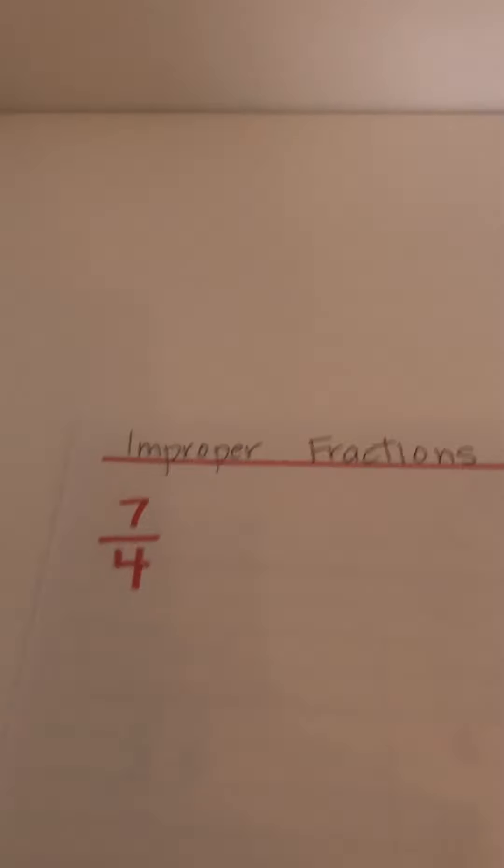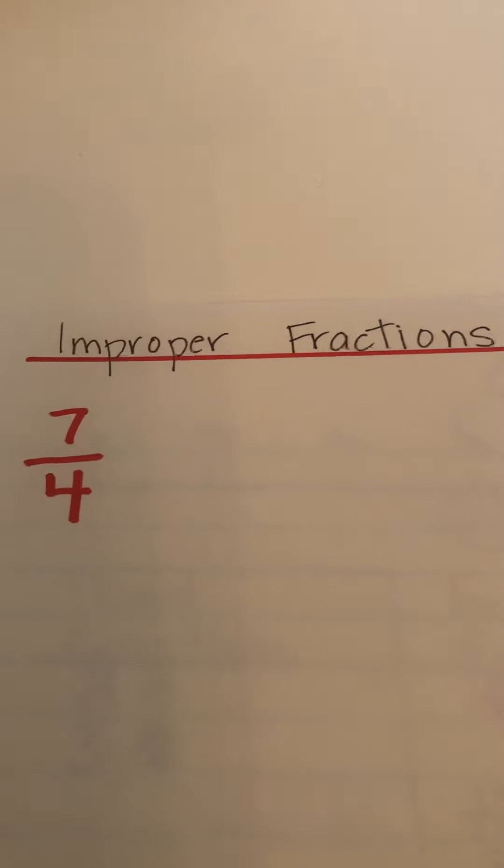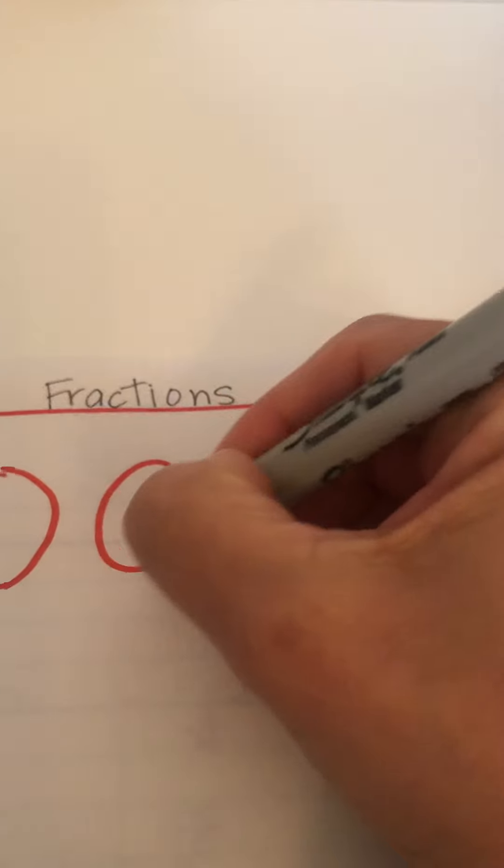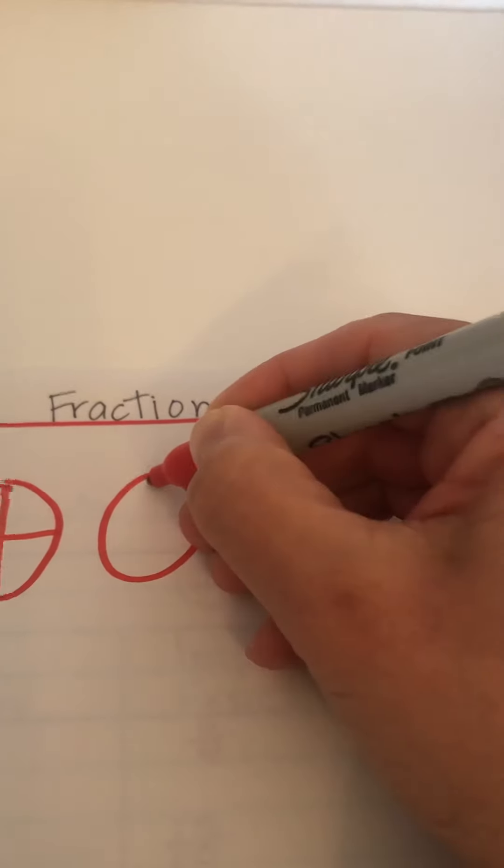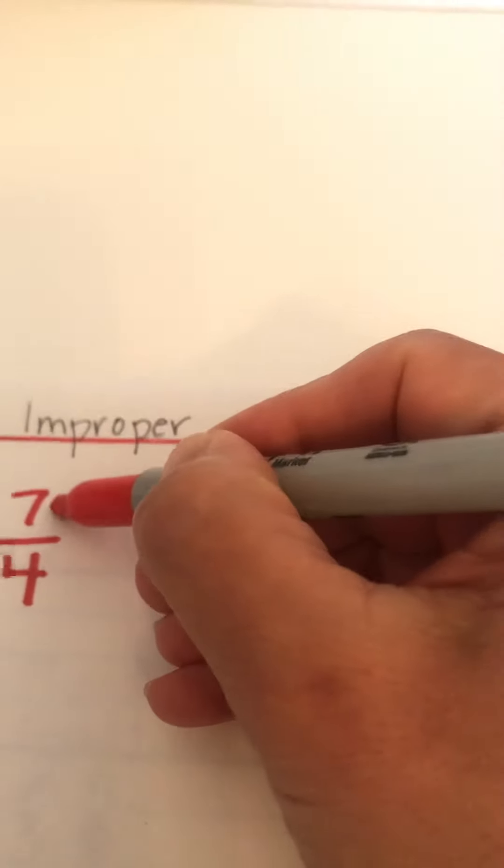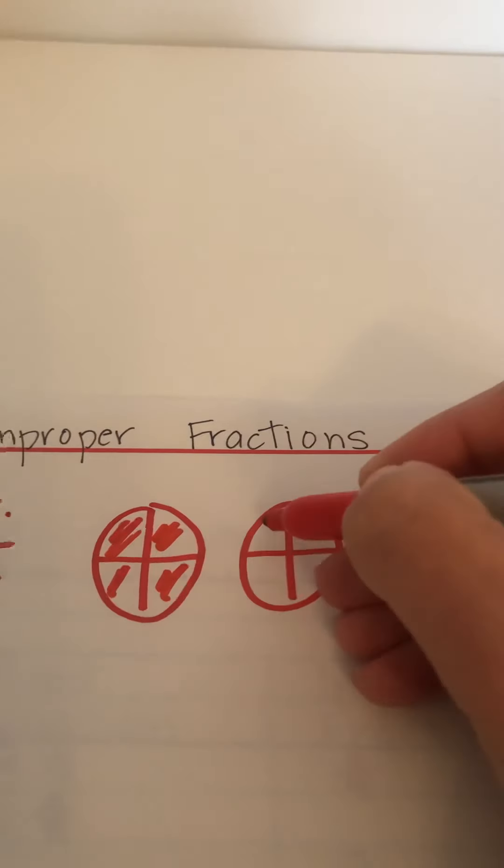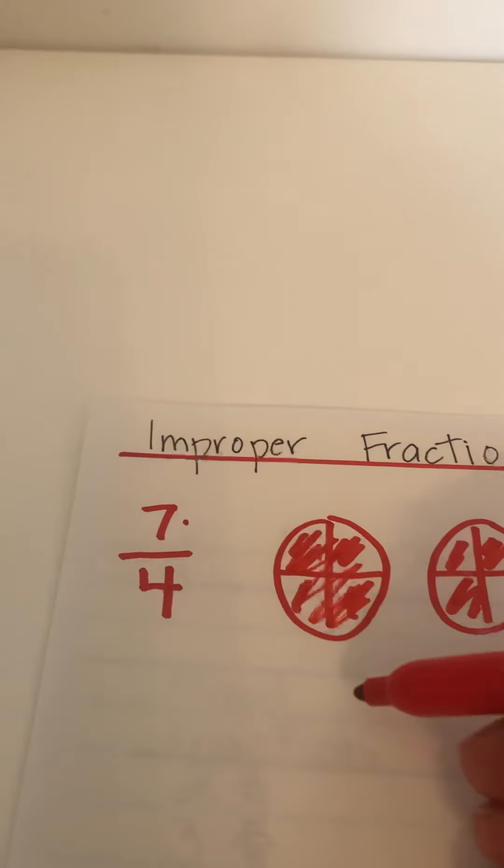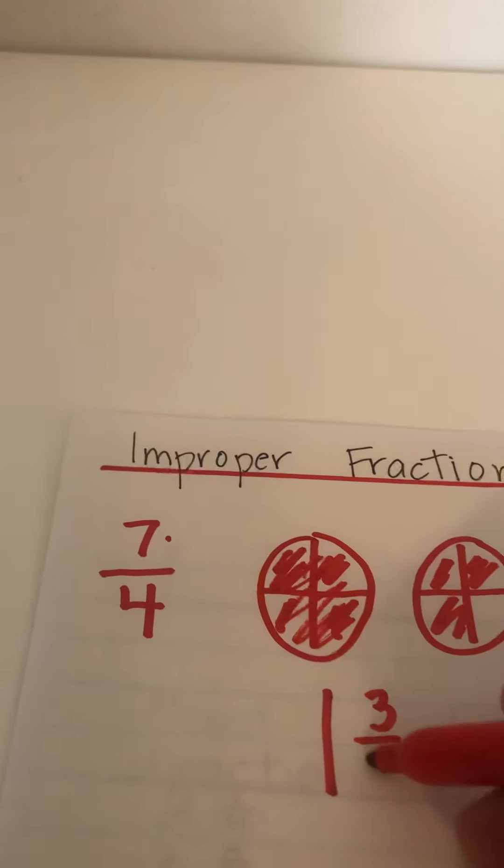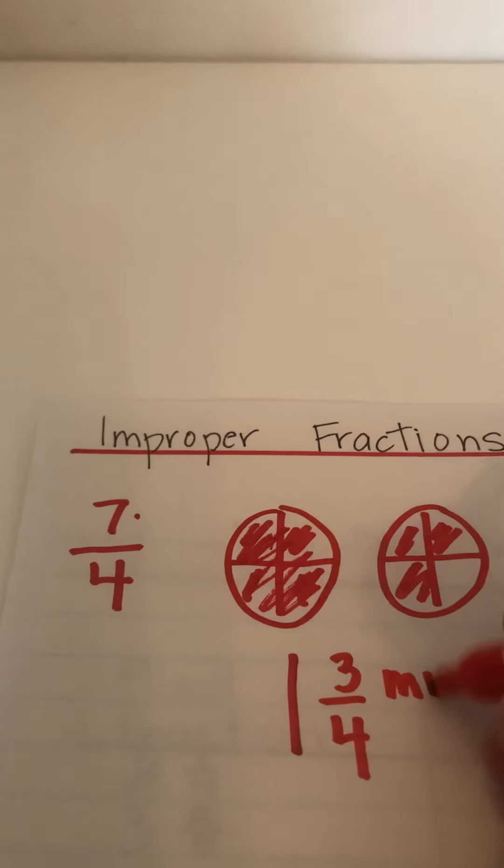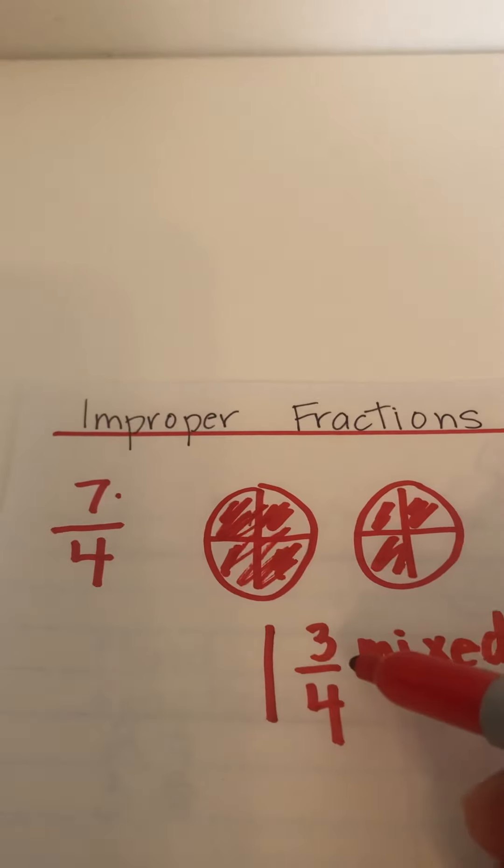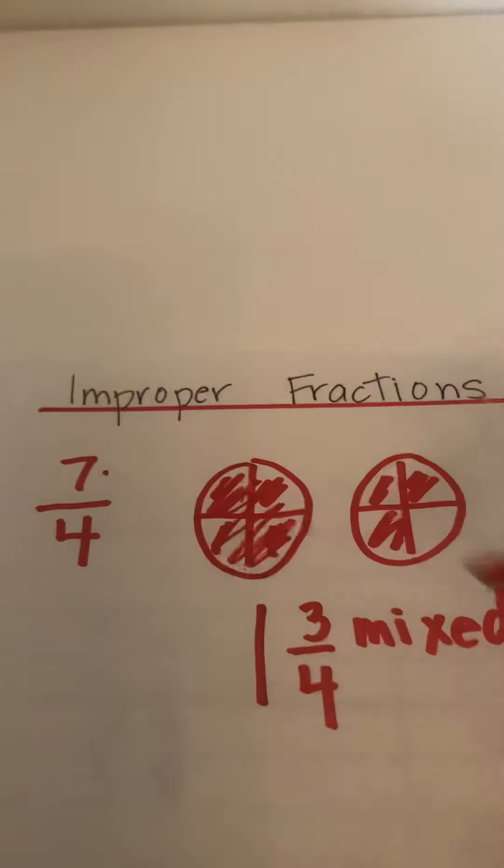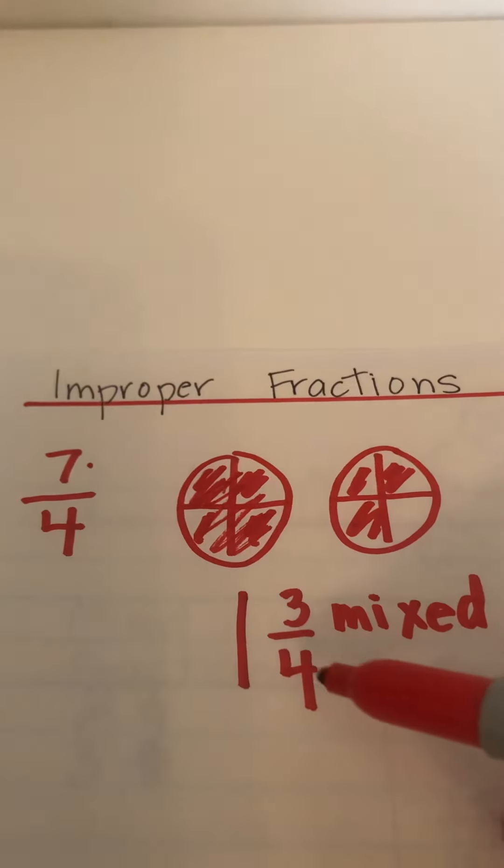Just to give you another way to look at it, the improper fraction that I have here is seven quarters. So what I want to do is draw something that has quarters, and remember they have to be equal. So I need to color seven pieces: one, two, three, four, five, six, seven. So that's seven quarters. Now how many wholes do I have? Well, this is a whole, so one, and then I have three out of four. So this would be the mixed fraction. It's mixed because it's a mixture of whole and fraction. This would be the improper. Improper means when the top, the numerator, is bigger than the bottom. So these are the exact same. Seven quarters is the exact same as one and three quarters.